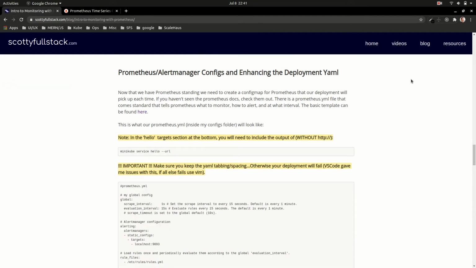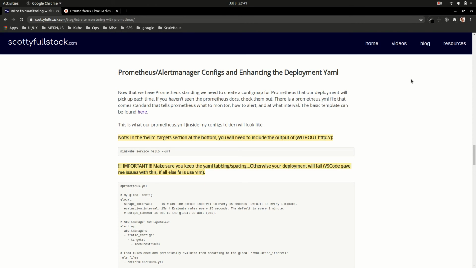And in the next step, we'll add our configurations. Okay, so in the next step, we're going to be adding the configurations as config maps for Prometheus and Alert Manager, and also a rules YAML for Prometheus that they use. And then we're going to alter the deployment for Prometheus to have those volumes in it, and also include the container for Alert Manager as well, which you'll see will start alerting messages to Slack as we get downtime, right?